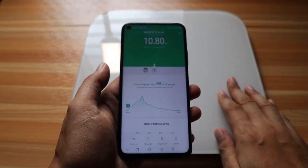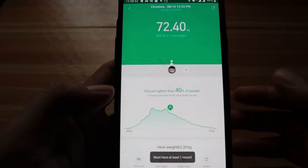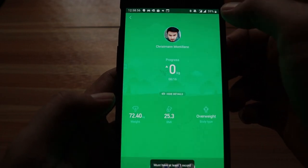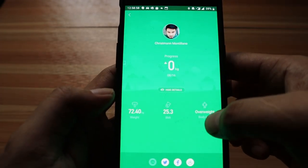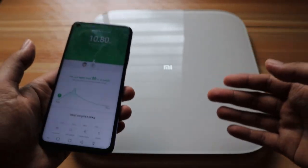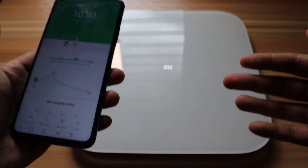And aside from the weight loss and weight gain, you will also see the history if you're increasing your weight or if you're into decreasing your weight into one application. Here are some benefits or other benefits of having this Mi Smart Scale 2 to your arsenal of fitness tracking.